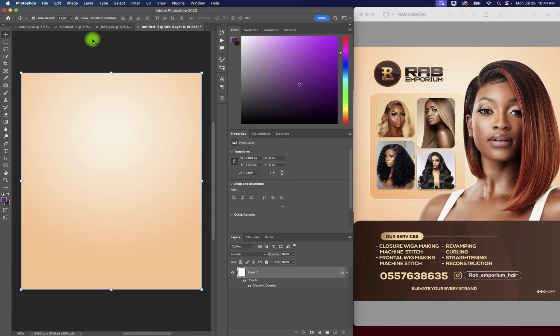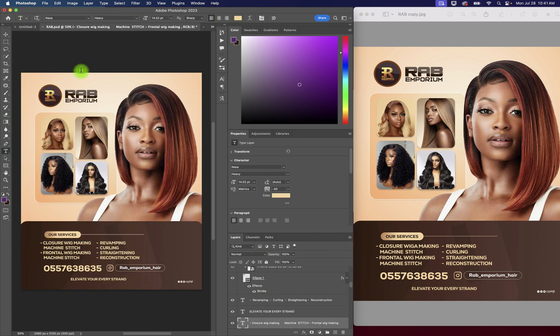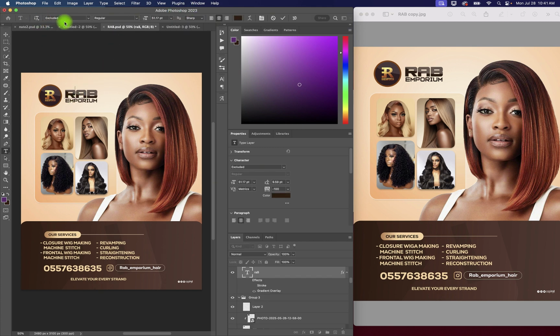Okay, now the font that I use for the Rap is called Excluded. You can check it out from Fontspace or 1001 Fonts. You can check their site out for the fonts and you can download them from here.